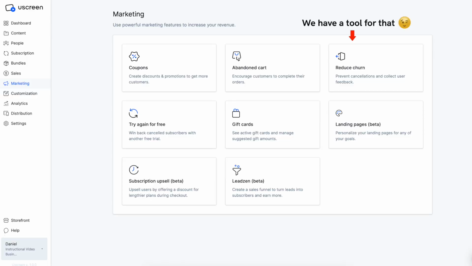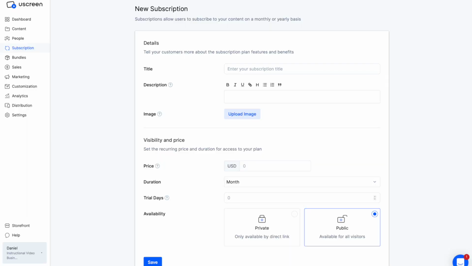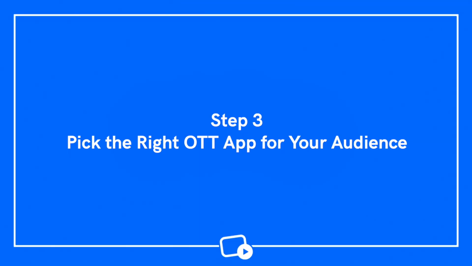With this approach, you have to focus heavily on creating quality content. It's a must to share new content at least once a month, or your audience might lose interest. You also have to keep an eye on how many people cancel, why they cancel, and strategize about how you can fill the financial holes that they leave behind. Ultimately, if you want to build a video streaming OTT service around your content, then offering subscriptions is the way to go. With the right platform like Uscreen, you can quickly and easily set up your subscription and begin selling to your audience.